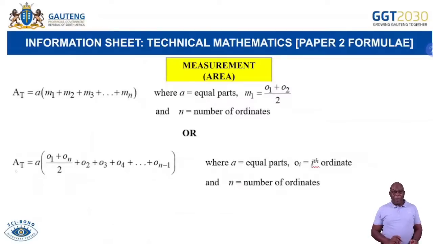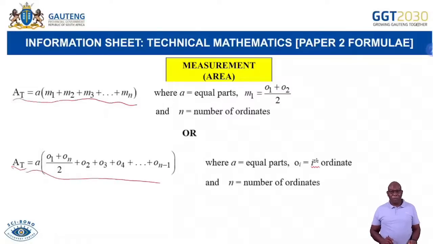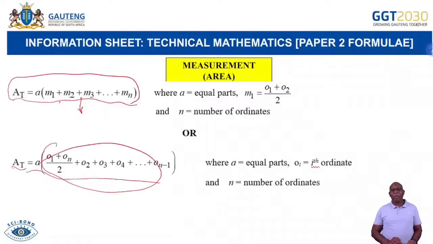Now, remember, if the formula is wrong, then the whole thing becomes wrong. You call it a breakdown of your answer. Measurement: there you have the area of T. You can either use this formula or that formula. Please, my boys and girls, don't do a question on this formula. There are instances where a candidate writes this formula, but then substitutes into this one, and I don't understand how. So if you use this, substitute in this one. If you use this one, substitute in this one.